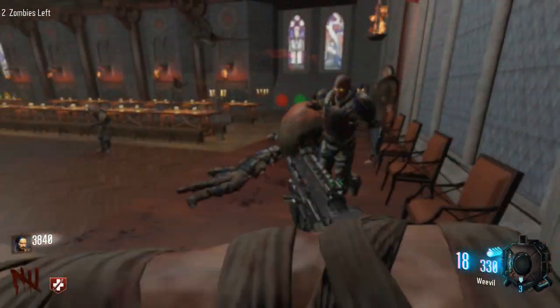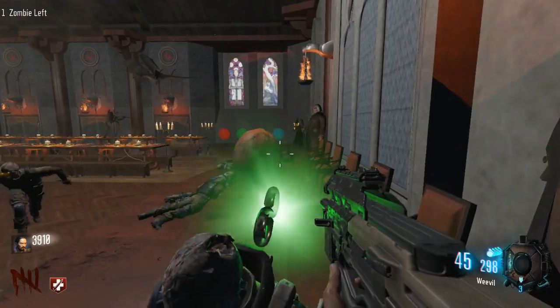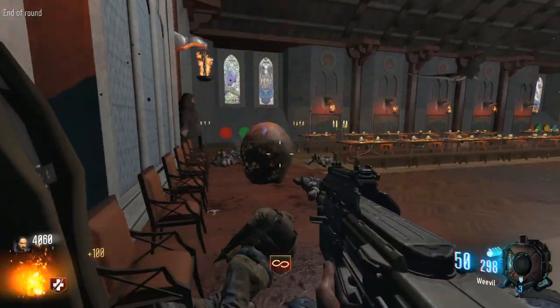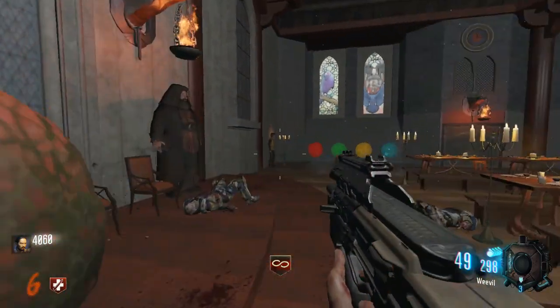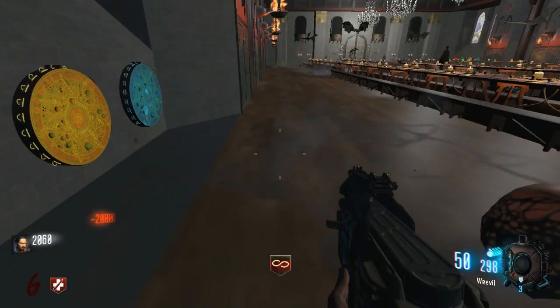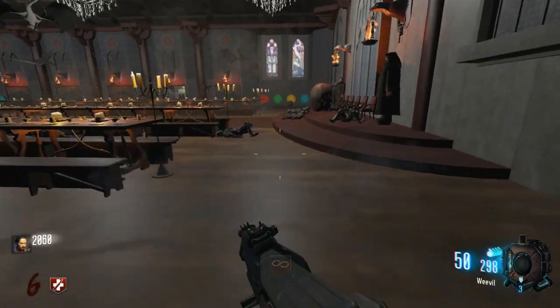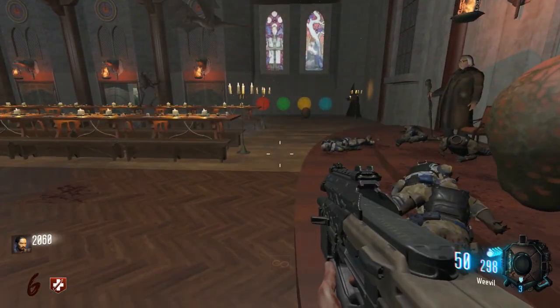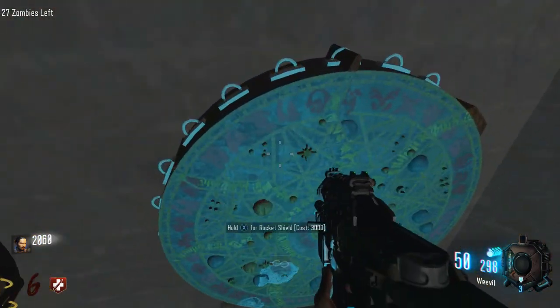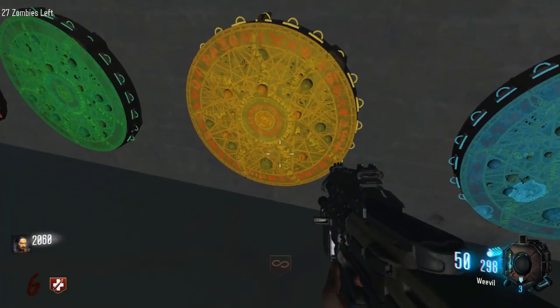I don't know if there's like a timer to how many souls it can accept at once. Nice. Let's do this. Oh, it did. Oh, and it's Speed Cola. Oh, Quick Revive though. So, is there a Quick Revive we can buy? Oh, we can actually buy the rocket shield.